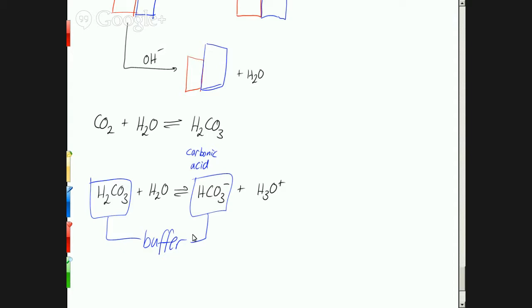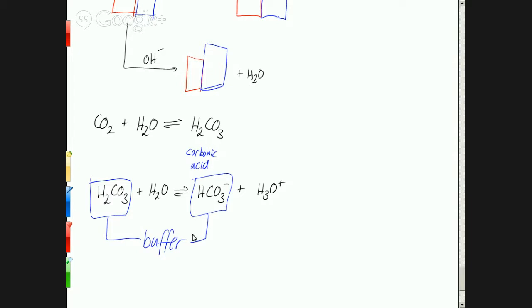So let's say you are hyperventilating. That's when you're breathing in and out really, really fast because you're in shock or whatever. What's happening to the carbon dioxide levels in your blood? They're going down. They're going down because you're exhaling too much CO2. It doesn't have time to get into your bloodstream. And so too much CO2 is getting out of your body. And if too much CO2 is getting out of your body, what do you think happens to your blood pH? Does it go up or does it go down?